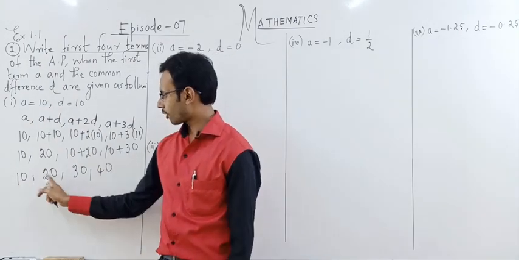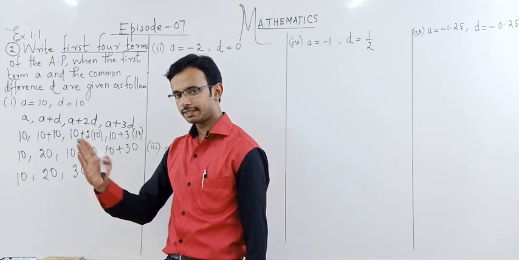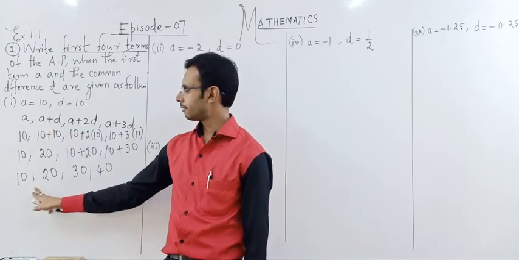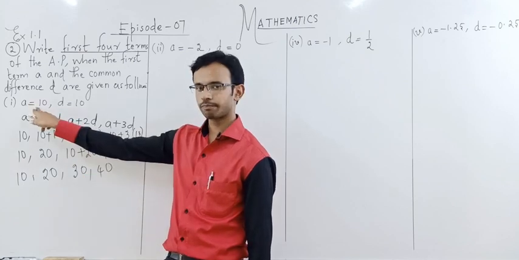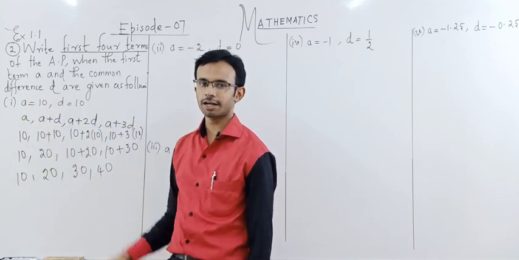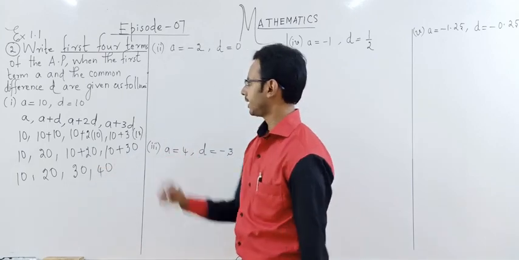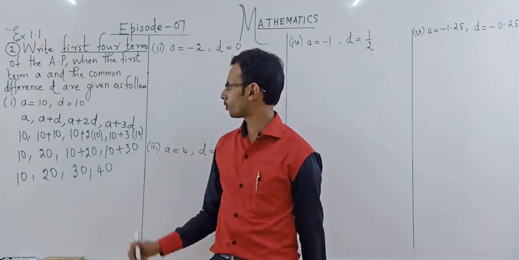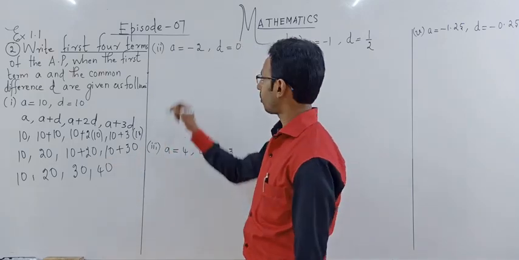Quite obvious. Here the common difference you can easily observe: 10 is being added. That is what I told you just now, that you can directly land on this by just adding 10 to this value. But here I am going with a methodology where I am adding by taking the general form of arithmetic progression. Okay, let us do a set of 4 or 5 problems. Then you will be very eager to know the other way of calculation also.